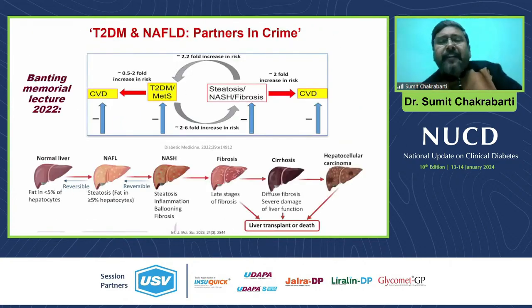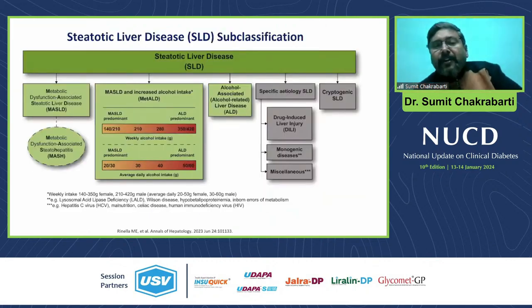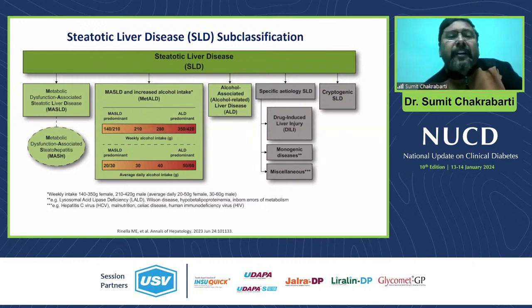If you first look at fatty liver or NAFLD, type 2 diabetes and NASH go hand in hand. They are basically partners in crime. If you have type 2 diabetes, it increases the risk of NASH. And if someone has just non-alcoholic fatty liver disease, it increases the risk of diabetes as well. We have now renamed non-alcoholic fatty liver disease as metabolic dysfunction associated steatotic liver disease, or MASLD. And when this steatosis gives way to inflammation or hepatocyte injury, it is MASH instead of NASH, that is metabolic dysfunction associated steatohepatitis. So these things need to be addressed apart from glycemic control.